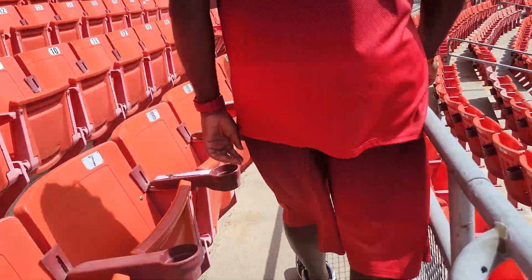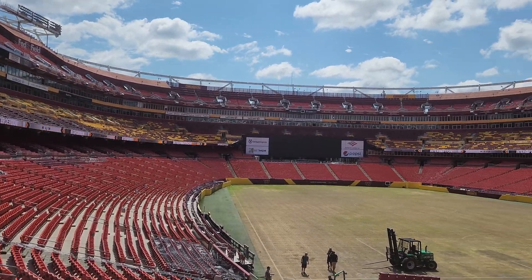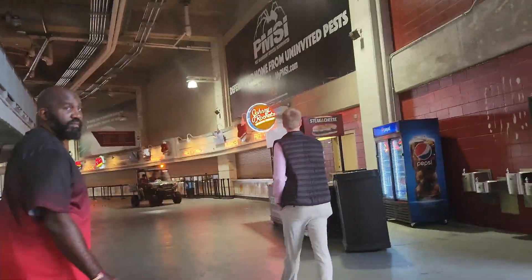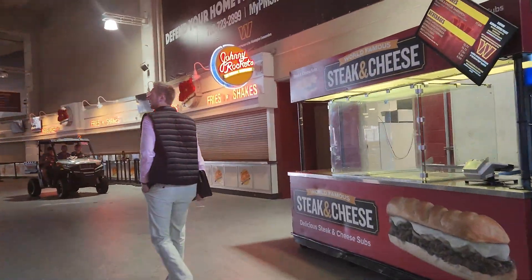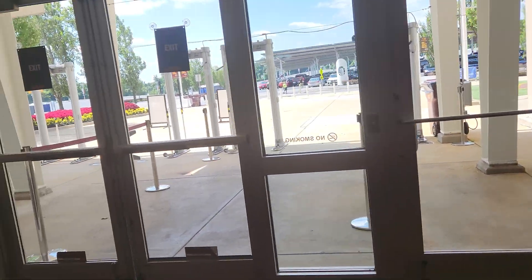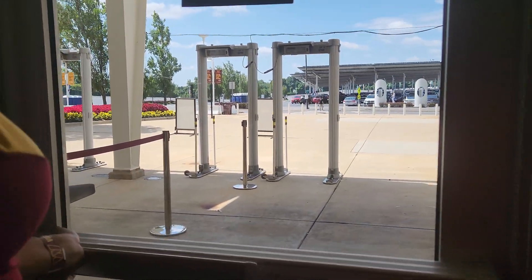We're going to go check out another section of seats, just looking around to see what would fit best. My husband's very tall, so we're trying to find seats that would be best for his knees and our overall view. We're heading out with Justin. Before we go, we're going to stop one more place, but Justin's taking us to the exit. He's been so wonderful, and I'm going to tell you all how to contact him towards the end of the video.